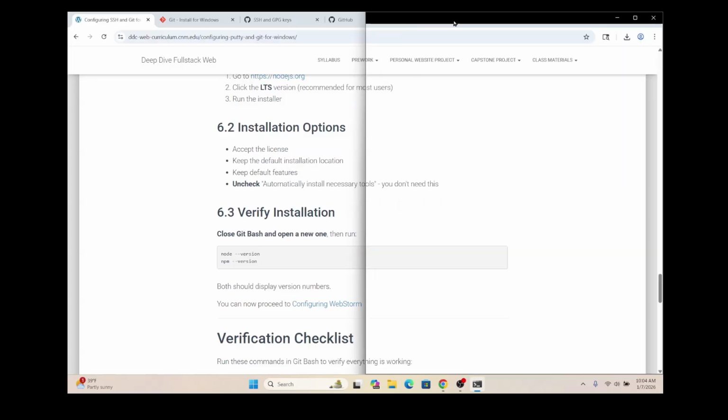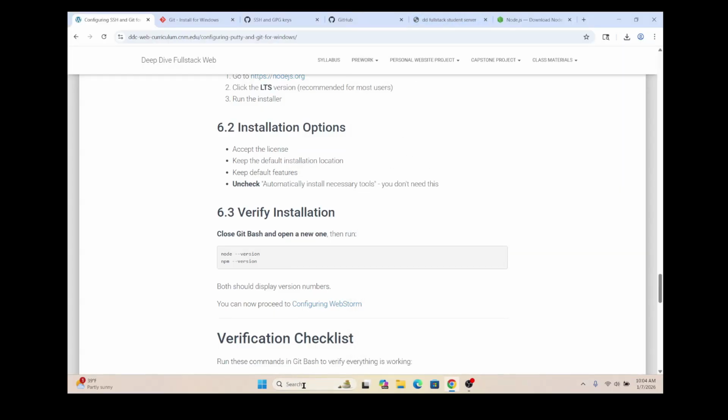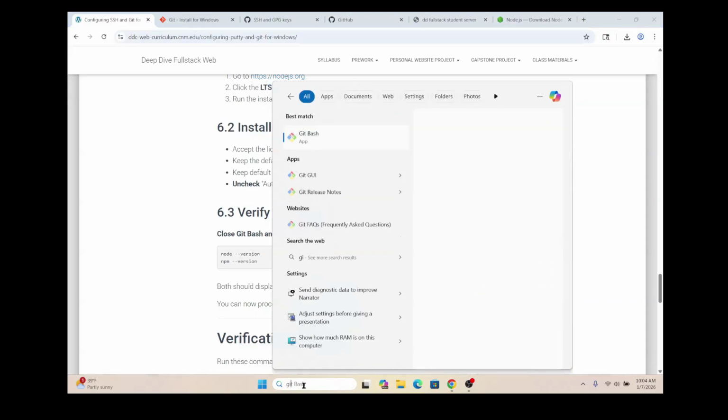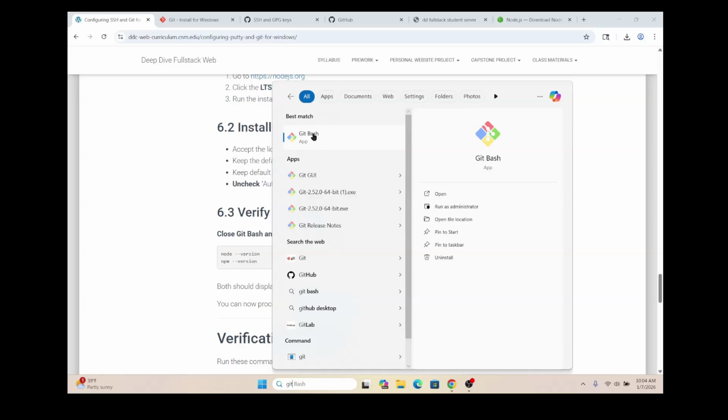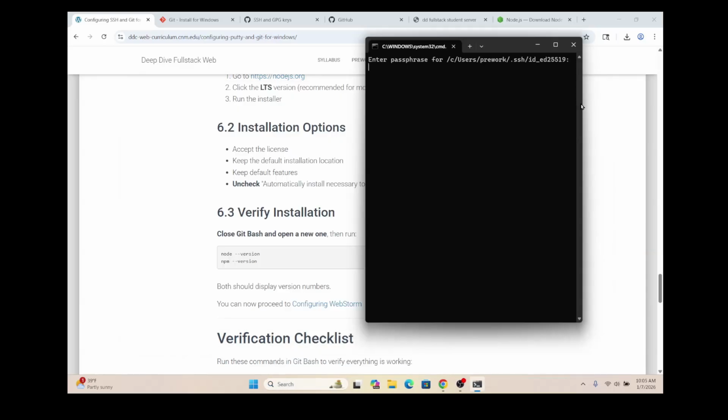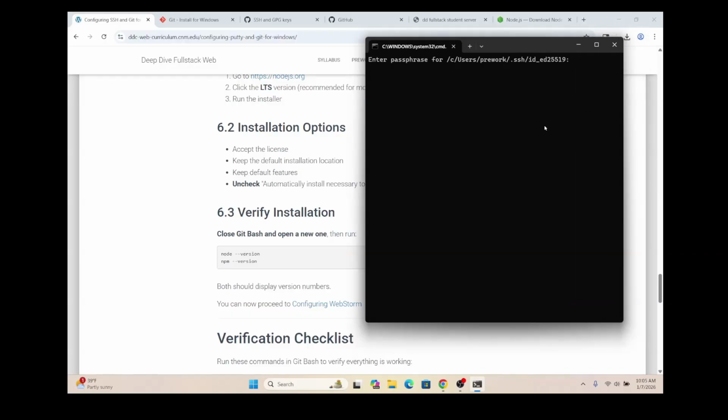I'm going to go ahead and close this. When we need a new Git Bash terminal, we can go down to our little search here and type in Git, and Git Bash will pop up. So we can open up Git Bash. It's asking me for my passphrase. So when we open up Git Bash new, we have to enter in our passphrase for our SSH key. Now our key is available for us to use if we wanted to connect to the student server or GitHub.